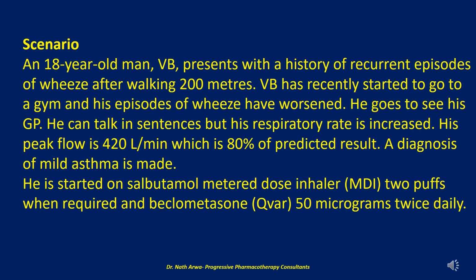Let's briefly look at a clinical scenario. An 18-year-old man, VB, presents with a history of recurrent episodes of wheeze after walking 200 meters. VB has recently started to go to a gym and his episodes of wheeze have worsened. He goes to see his general practitioner. He can talk in sentences but his respiratory rate is increased. His peak flow is 420 liters per minute, which is 80% of predicted result. A diagnosis of mild asthma is made.